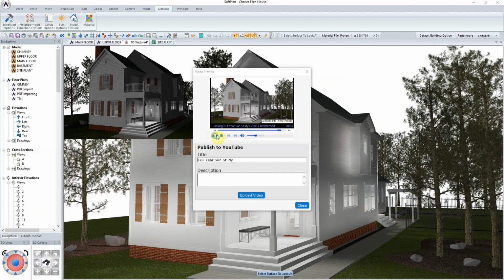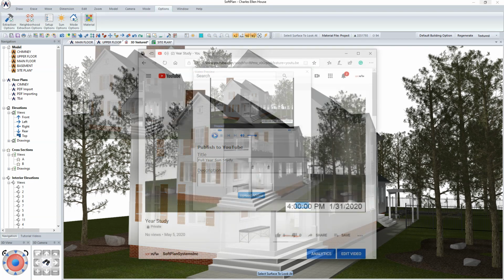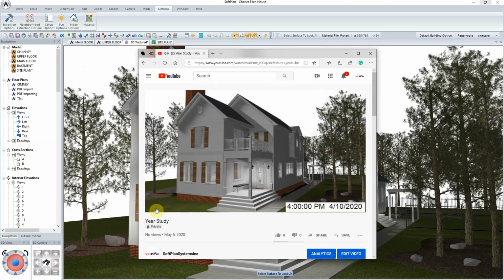As with the full day sun study, this animation can also be published to YouTube for sharing with clients. Here we see the animation walking through month by month based upon a 4 p.m. timestamp of how our shadows will be cast by the sun for a 12-month period. This truly is a powerful visualization, allowing you and the client to be able to visualize the model morning and evening, 12 months of the year.